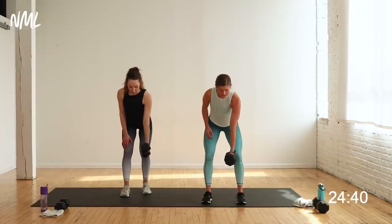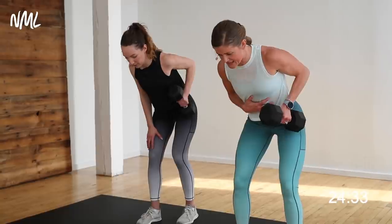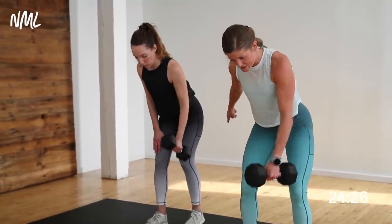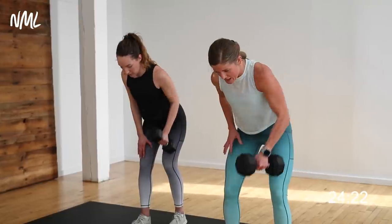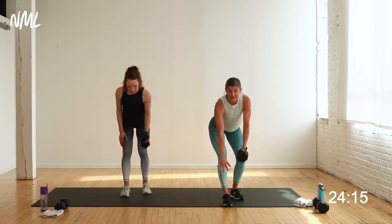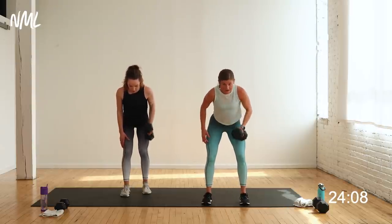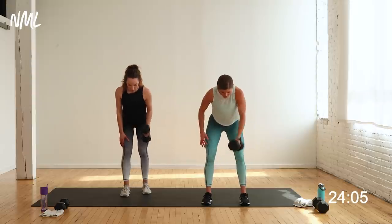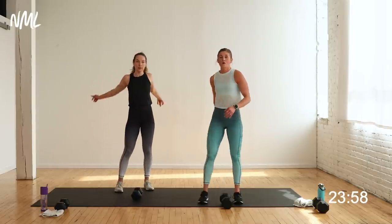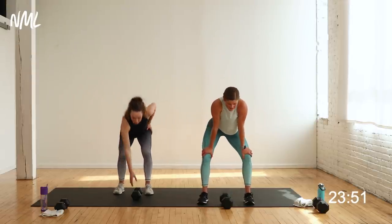Feet are going to stay parallel, pull that belly tight. Grab the dumbbell in your right hand — you're rowing in three, two, let's row. Up and down. Pull from the elbow, go right back to the rib cage — elbow meets rib cage. Hold at the top for a second, slow control lower. If Rachel's got a nice staggered stance and you feel this in your low back, take that staggered stance or keep the feet parallel. Option: you can take this opposing hand and find a bench. If you feel this in your low back — that's one of the big complaints — find a bench, support yourself, stabilize yourself, strengthen that core.